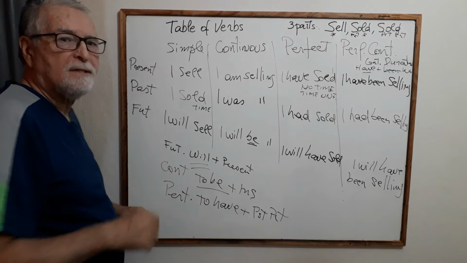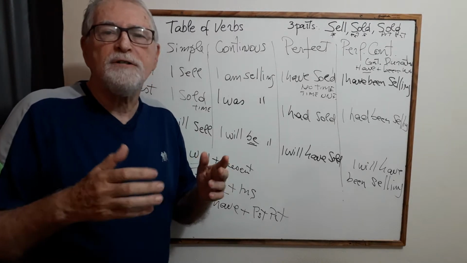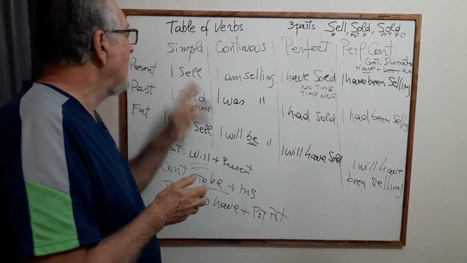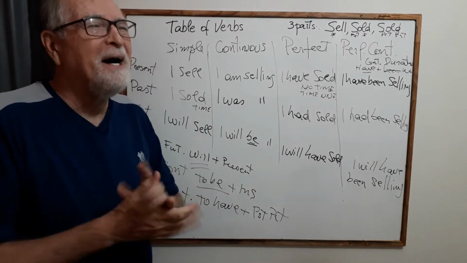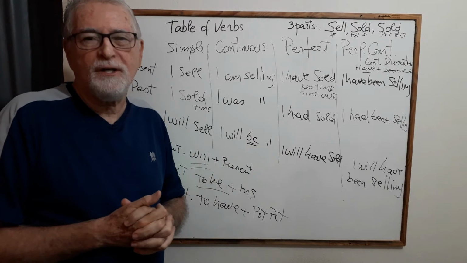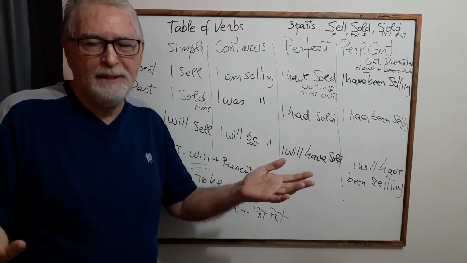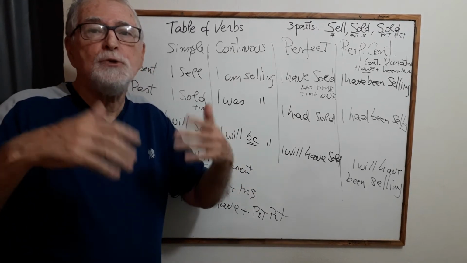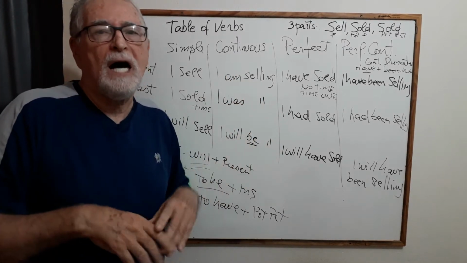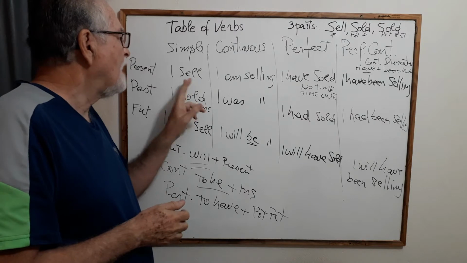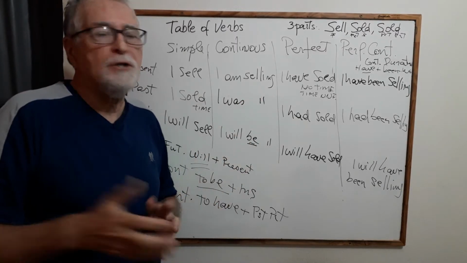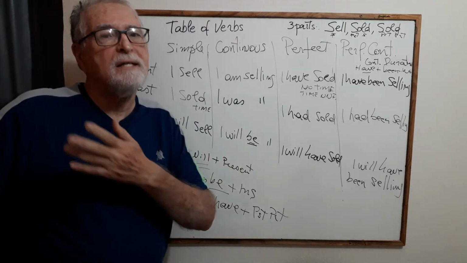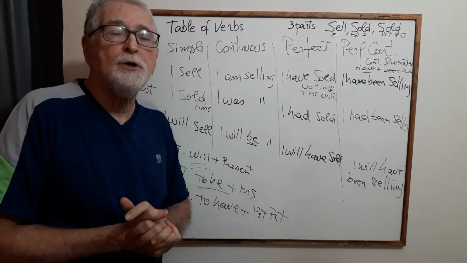So when I use the present simple, I use it for things that I generally do. For example, I sell apples in the market every day. It's a thing that I do anytime, any day. So it's not something that I'm doing today. It's something that I generally do. I sell oranges in the grocery. They sell oranges in the grocery. It's something that they do.